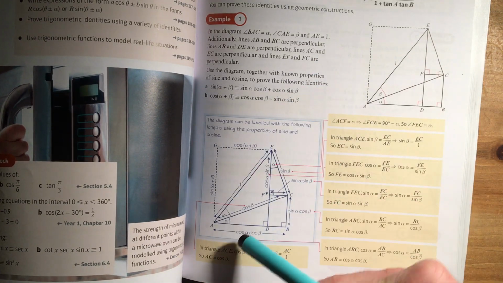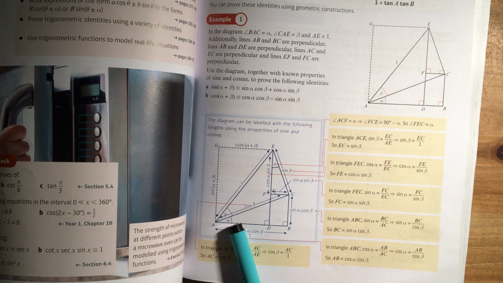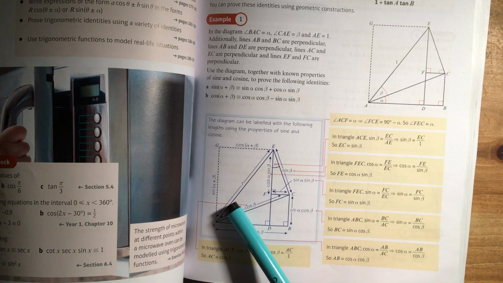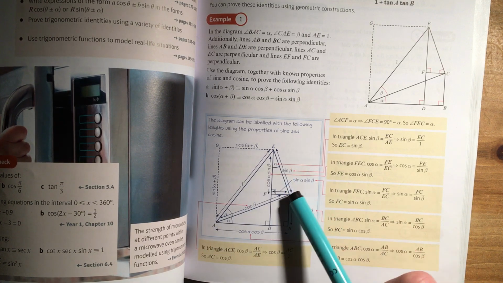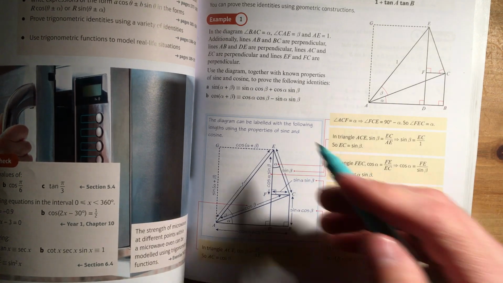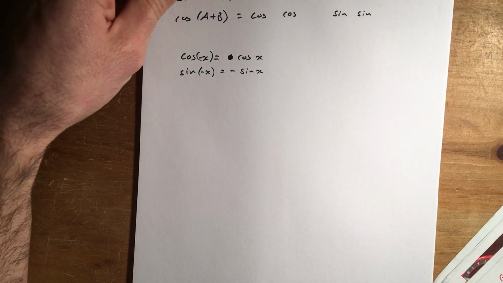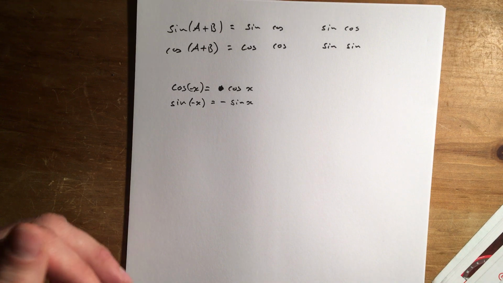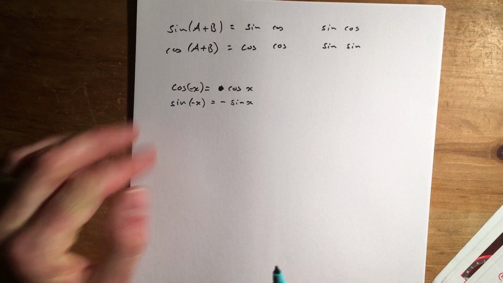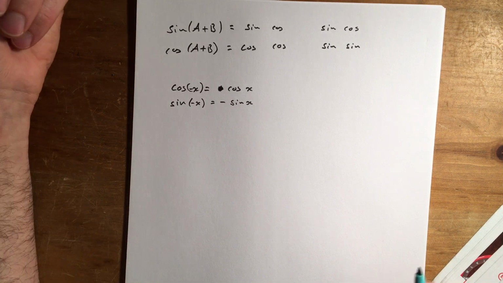We start with this horrible looking diagram. This length here is 1, and then we've got this is our alpha, this is our beta, so this angle here is alpha plus beta, and then we use similar triangles and all sorts of things, and eventually you end up with these things. Now, that's a nasty fiddly proof, and in the interest of getting our way through the chapter a little bit more fluently, I'm going to miss those out, and I'm going to start by assuming these sine A plus B and cos A plus B formulae, and we're going to move on from there.